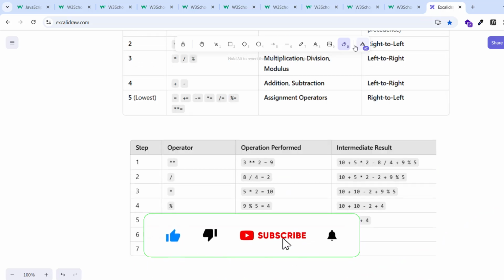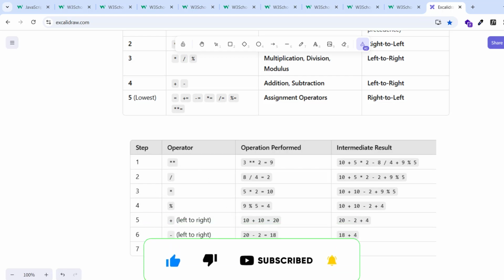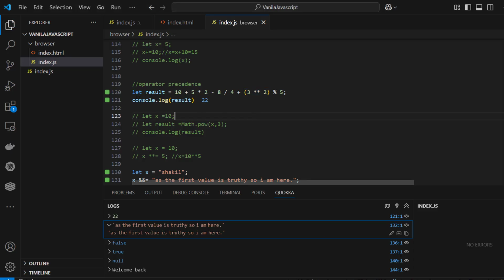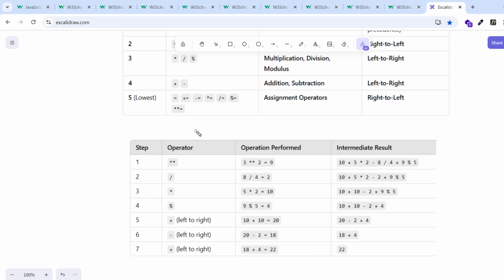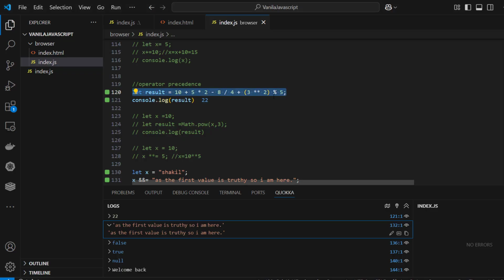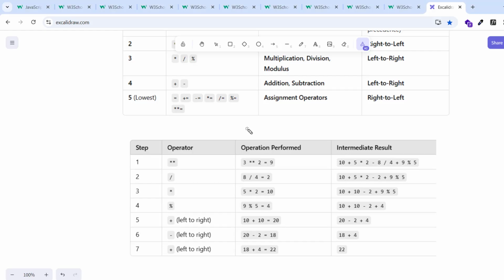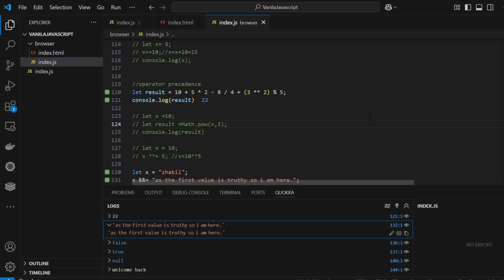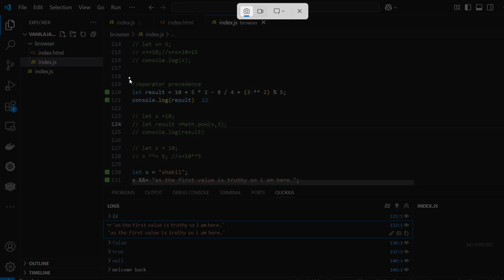You see, first of all, I am bringing the code. The pasting, no worries. I'm taking the screenshot.